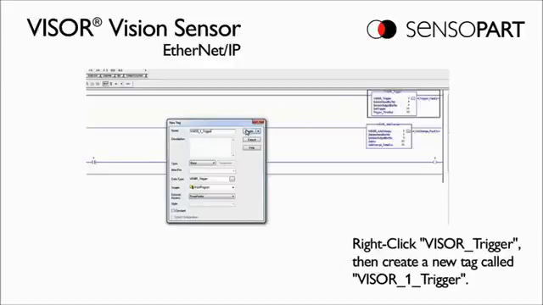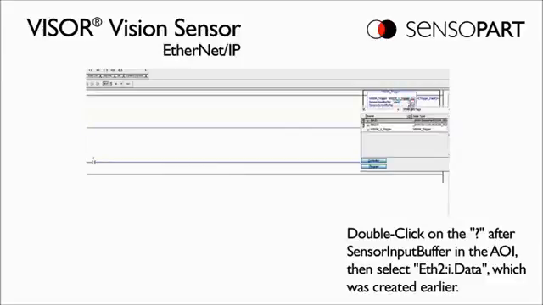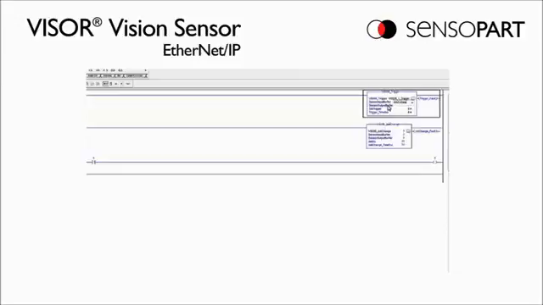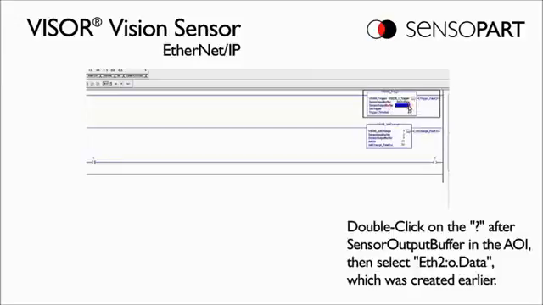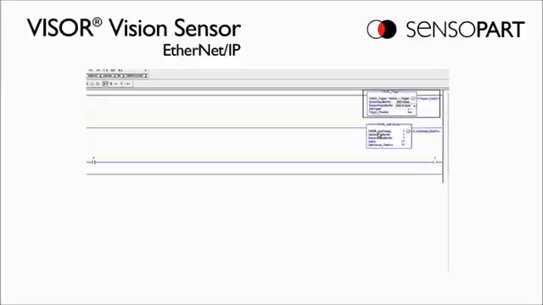This tag, ETH2, is a one-dimensional array where all the data shows up after you trigger the camera. And we'll need to know the name of this exactly to import comments into RSLogix later. Use the exact tag in both input and output areas of both AOIs.